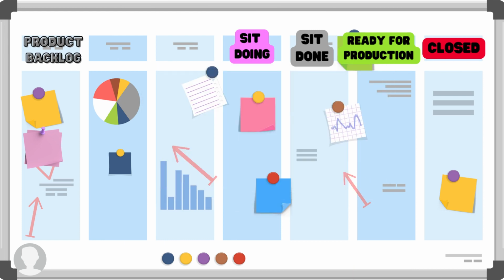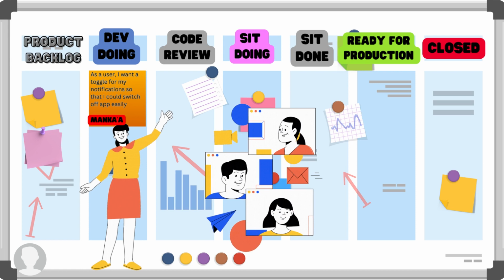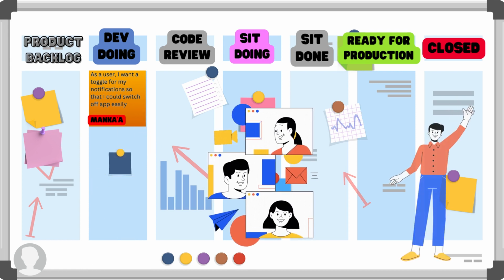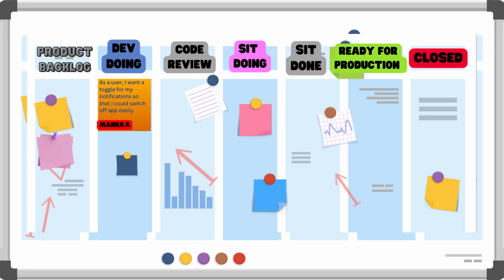I usually start with the dev doing column. I will feature my screen to reflect the developer I want to go first. If this is an already self organizing team, you will let the team members opt to go first, and when they are done presenting, they will choose someone to go after them. But if this is a fairly new team or a team that's not self organizing, I suggest you share your screen and go through each developer from the dev doing column.